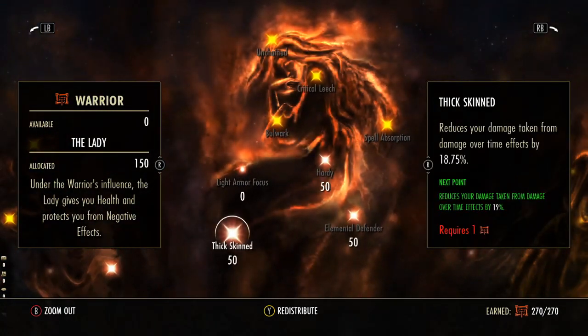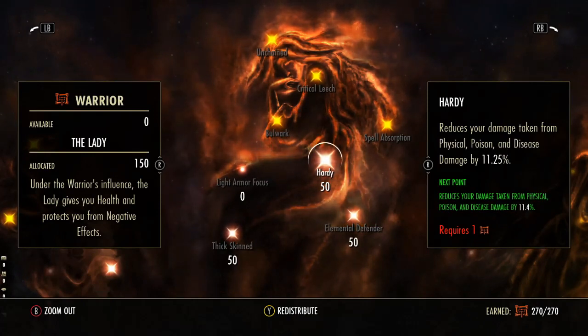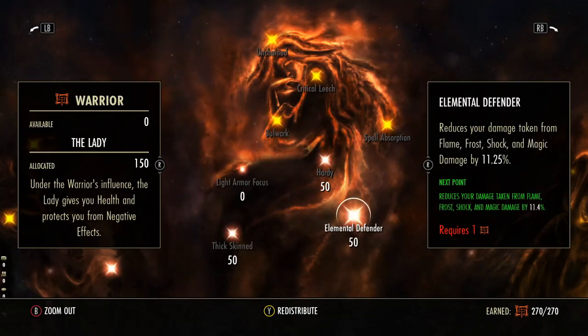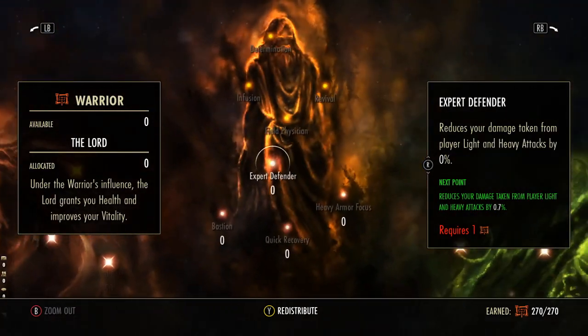We now have 50 points in Thick-Skinned, Elemental Defender and Hardy. Hardy reduces our physical, poison and disease damage taken by 11.25%. Elemental Defender does the same but for Flame, Frost, Shock and Magic damage. And Thick-Skinned reduces damage taken from fellow dot builds such as this by 18.75%. We have no points into the Lord.